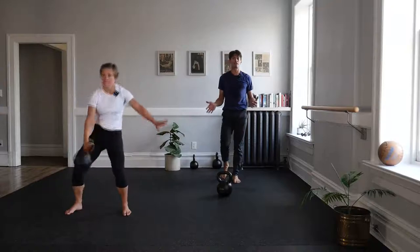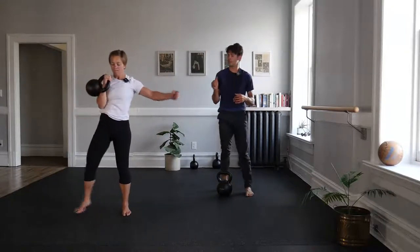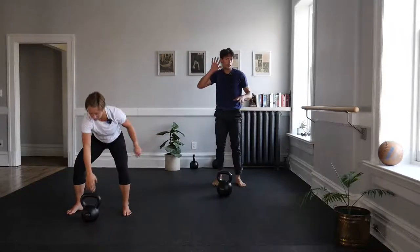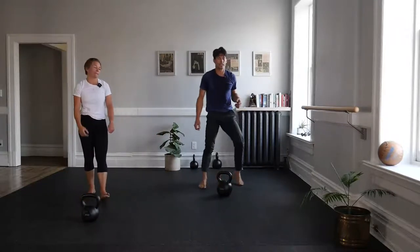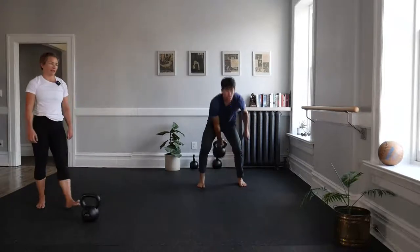Finishing like you could do it again, as Lauren said, but know that this will be that last set. Beautiful clean, beautiful press, efficient on the dismount. Let's replicate that, Team Ian. One more clean and press on this side here.